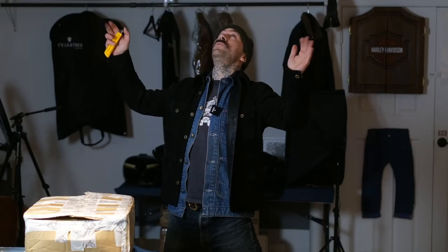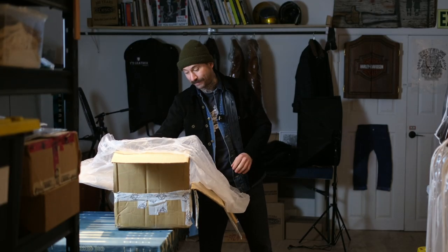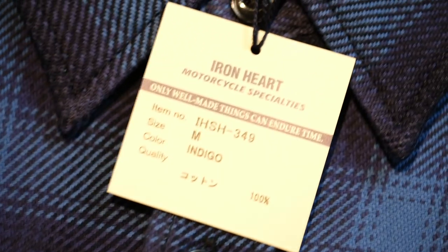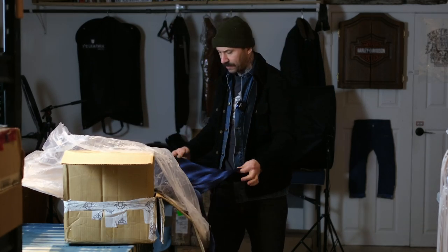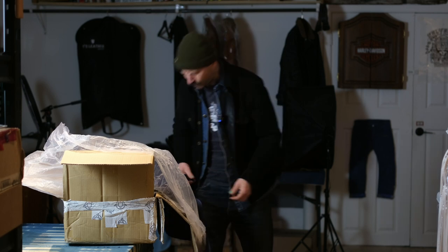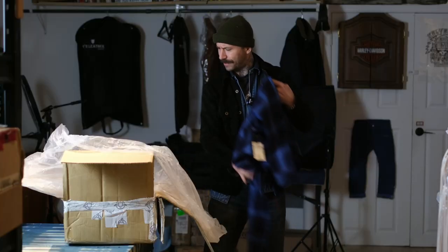Spring Summer 23 is starting to arrive — we got a box! Ironheart Spring Summer IHSH-349, the 9 ounce ombre work shirt. These things are really cool. It's very similar to the UHF shirts, just a lot lighter and a lot more breathable for summer. Great shirt in this ombre check pattern — kind of amazing.